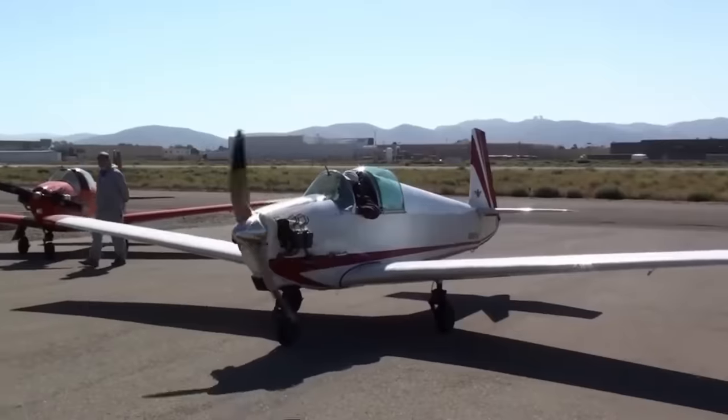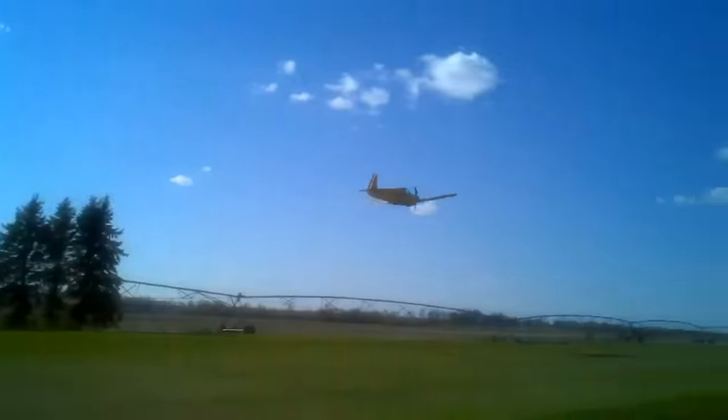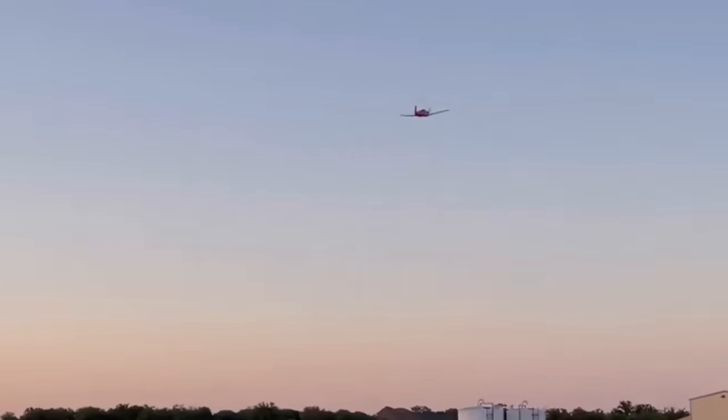Today, the Mite enjoys nearly cult status among pilots, and its owners still enjoy its excellent handling, low fuel consumption, and most importantly, the fun factor, exactly as Al Mooney intended.